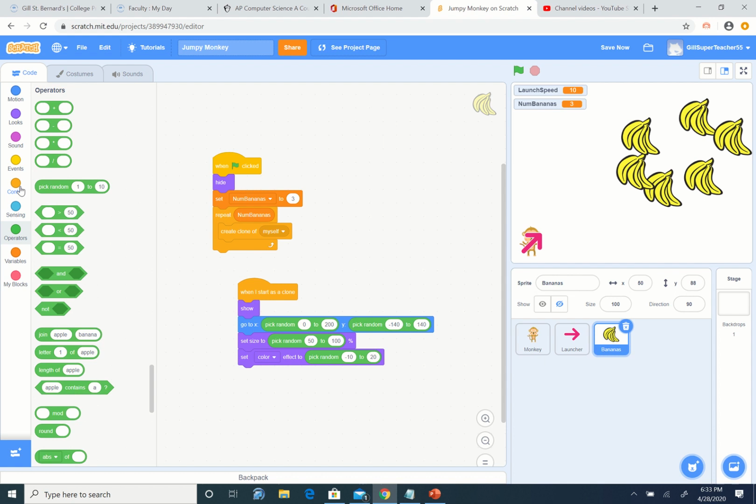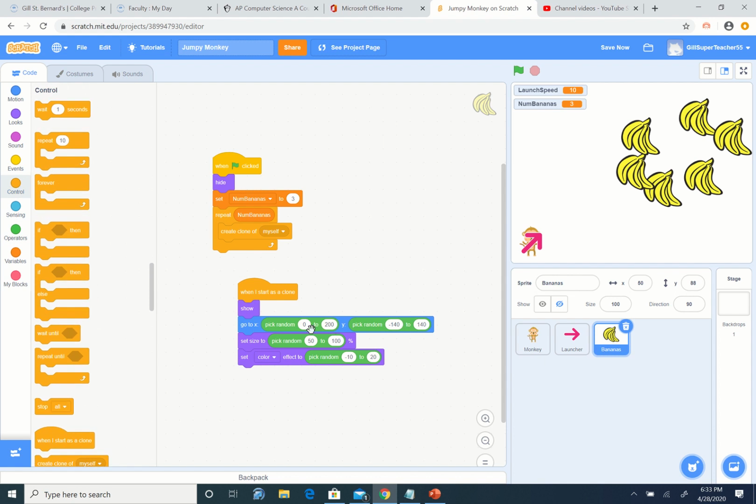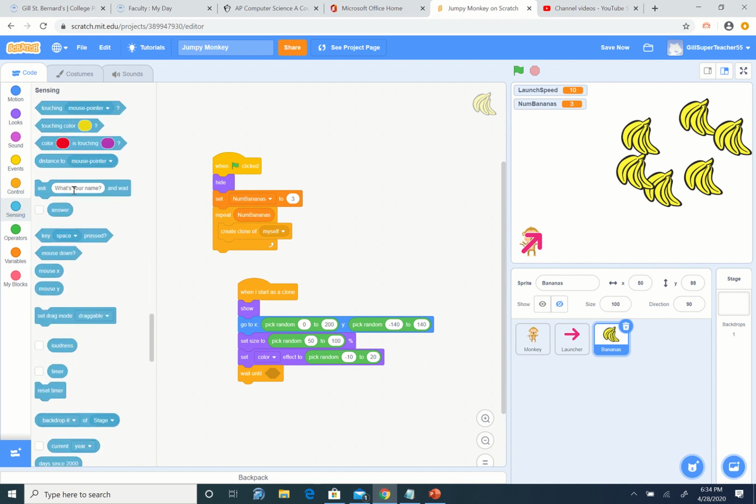And now we will say, what do we want the banana to do? Well, we're going to wait until the monkey touches it, and then we will disappear. So wait until touching monkey.